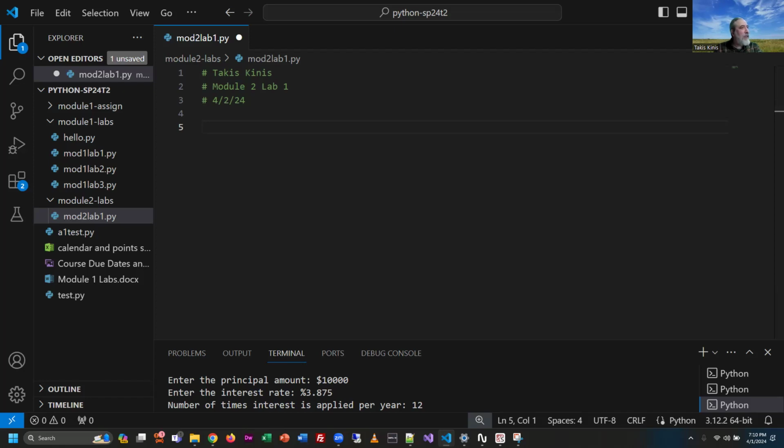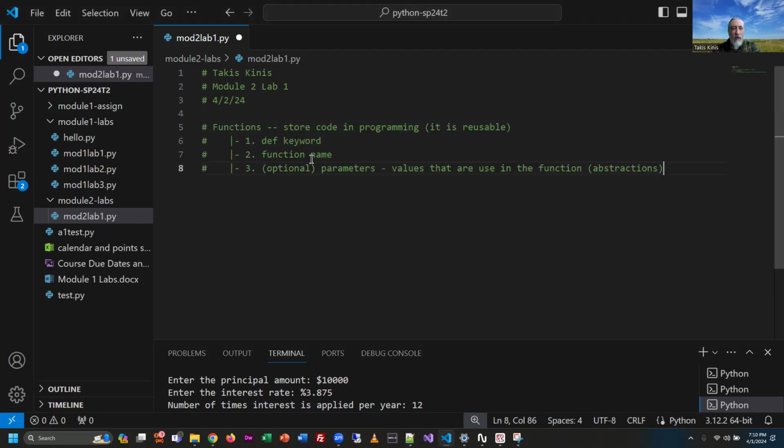Now, a couple things I'm going to do is drop in some information here incrementally, in the form of notes, and I'm doing this to reinforce the concepts. So when we create functions, the point of creating a function is to create code that is reusable. It's given a name, and we call it a block of code, and then we can also throw stuff at it. So that is the first 3 things, right?